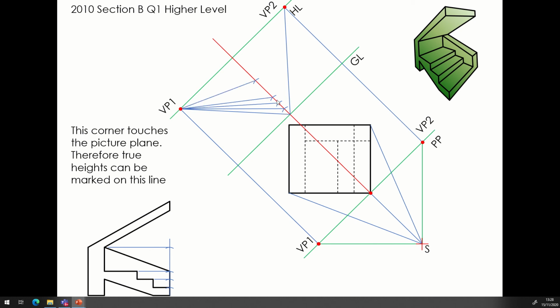So there's the height of each of my steps going back to VP1, and then we can locate our position by taking the back of each step down to our spectator, up where it hits the picture plane, and there is our step 1. We can go up to the height of the next step, locate the position of the back of the next step, bring it up, and there's our position at the back. Same thing applies. We can do the very back of the stand, down and up, and there's the back of the stand. We can bring it up then, giving us the height up here to our roof.